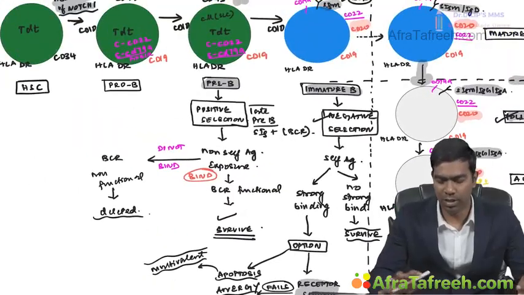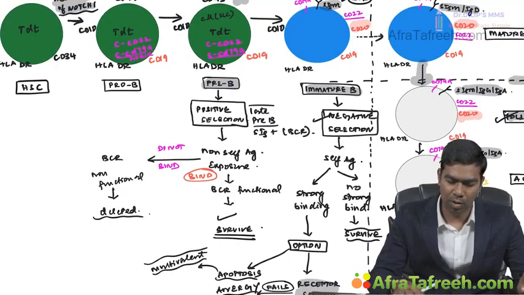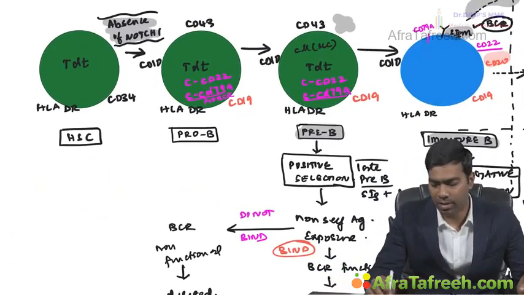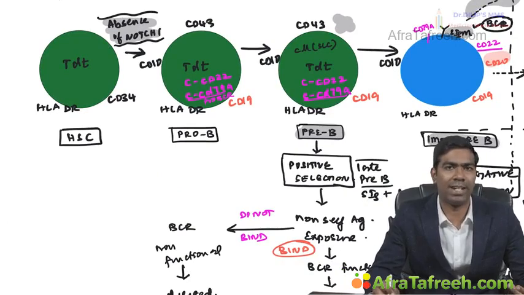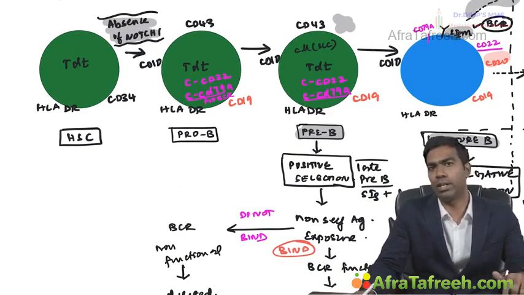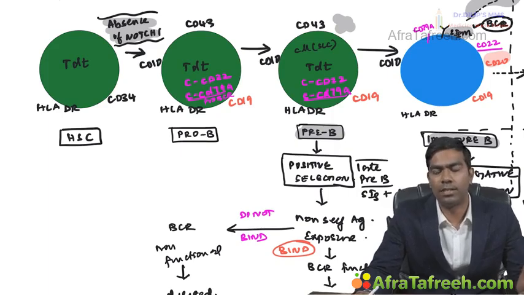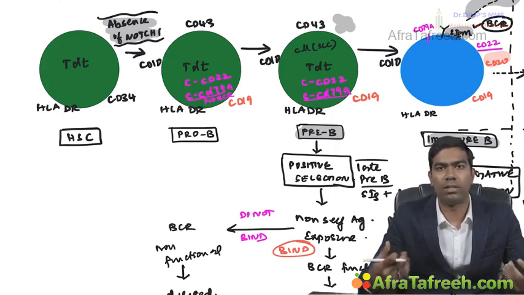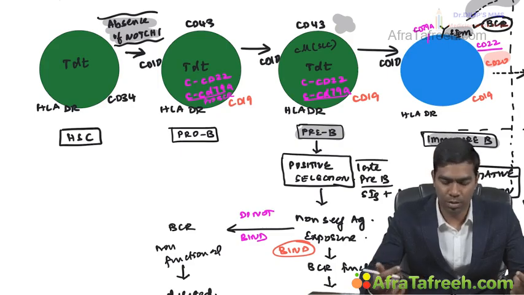So these are some of the important aspects of how these B cells are formed. Now let us see the surface markers, CD markers. This CD marker terminology was introduced by the WHO, I think in November 1984. That is the time when cluster of differentiation markers were first introduced in the nomenclature by the WHO.